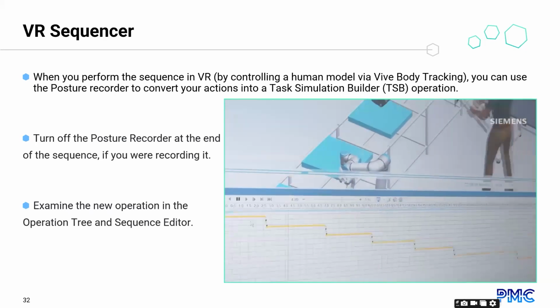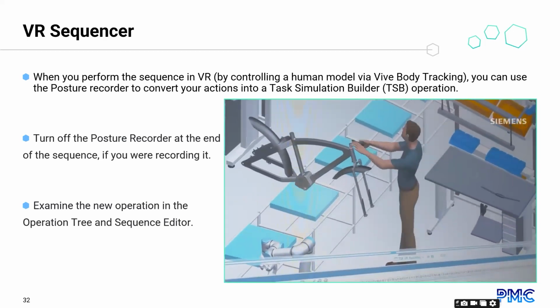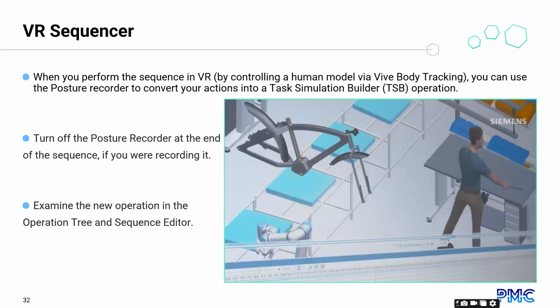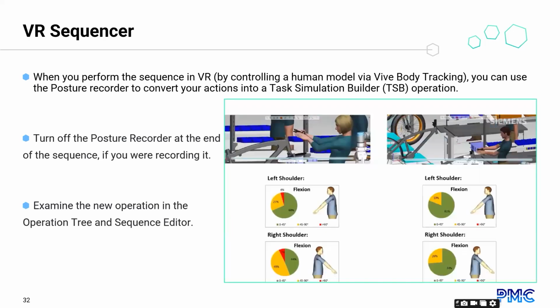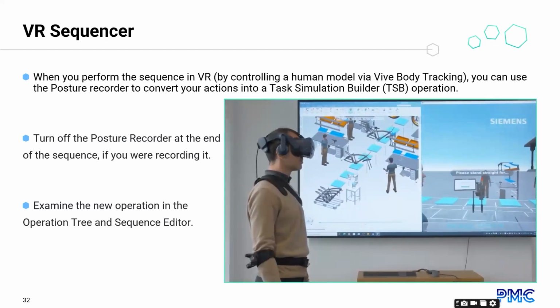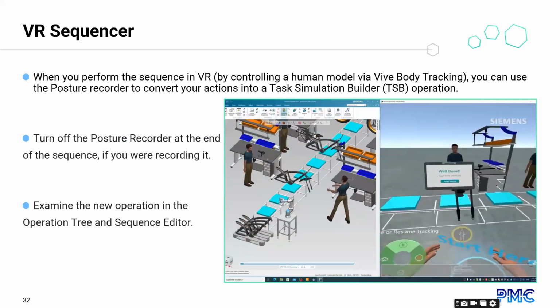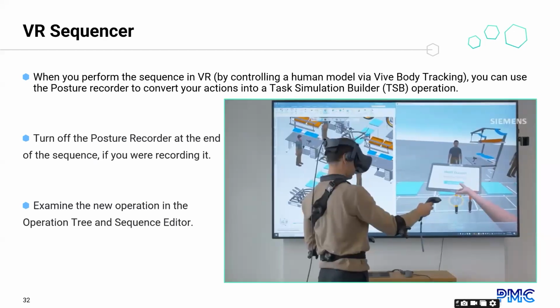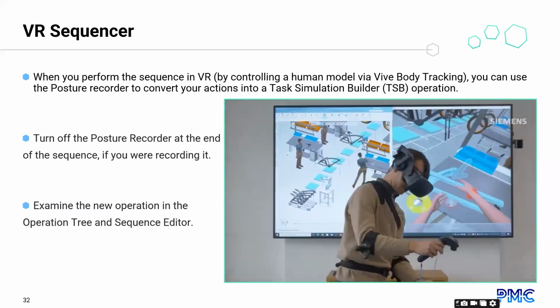And then this is the operation. The operation is saved directly in the simulation. If necessary, we can adjust finger movement, arms, or other adjustments. And here, at the end of the training, we can also access this ergonomic report. It also shows whether his positioning was good or bad, and in which part of the process.